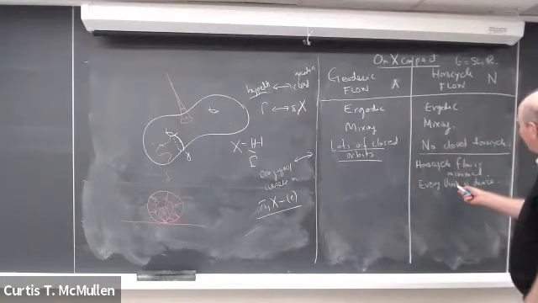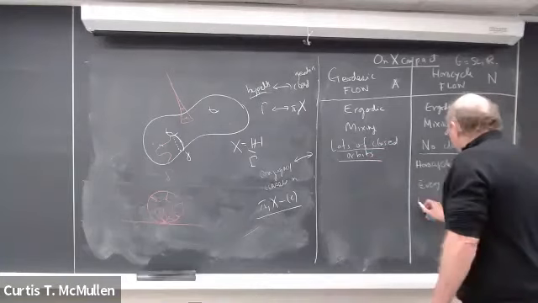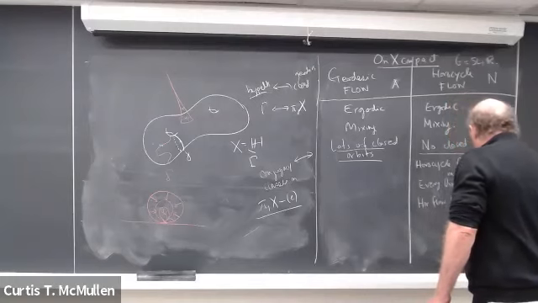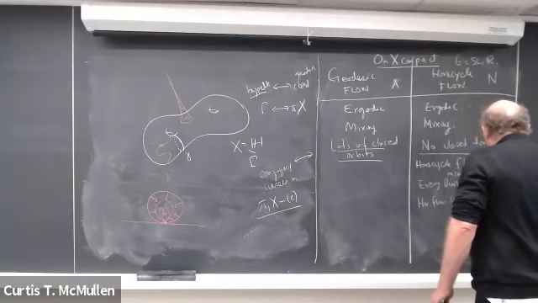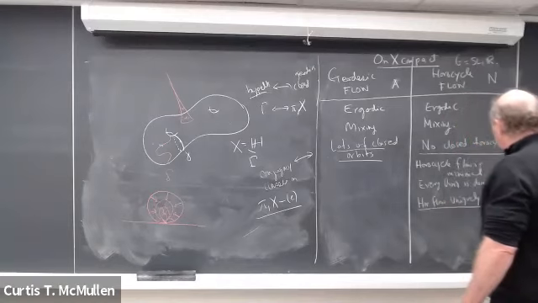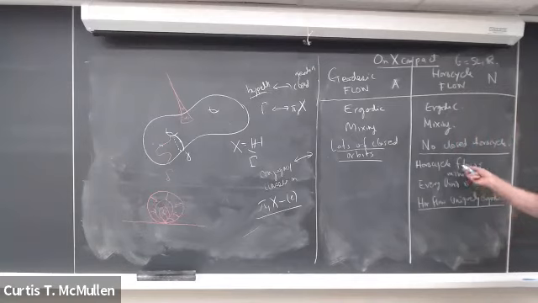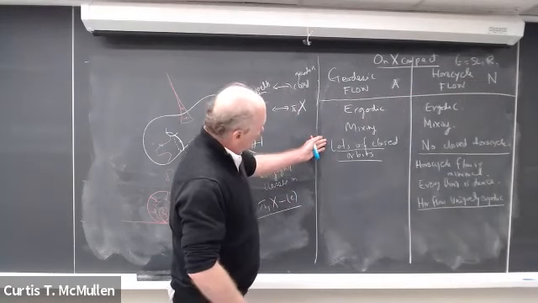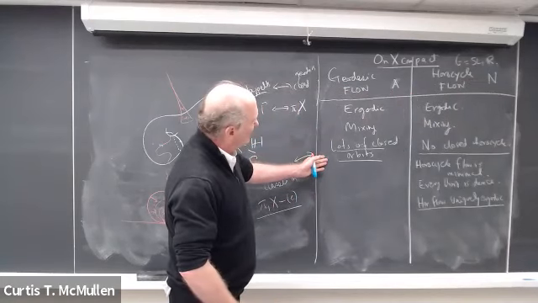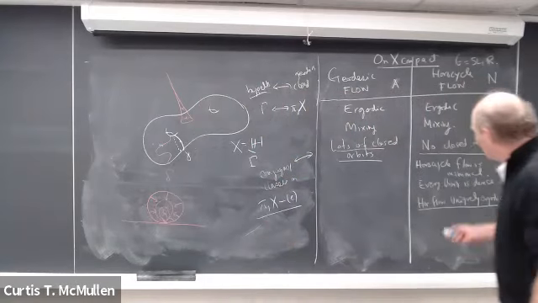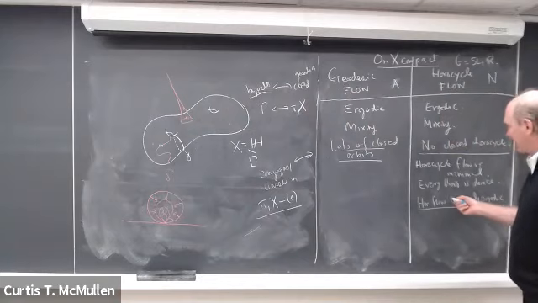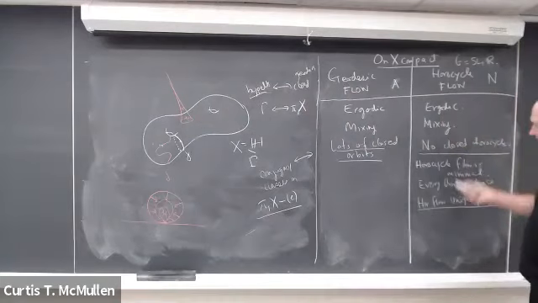And then we have something even better, which is in fact the horocycle flow is uniquely ergodic. That's the theorem of Furstenberg that we just mentioned. That says that every orbit of the horocycle flow is uniformly distributed. And again, that's wildly false for the geodesic flow. And another way to say this is there's only one invariant measure for the horocycle flow, namely the standard Liouville measure on the unit tangent bundle of X.